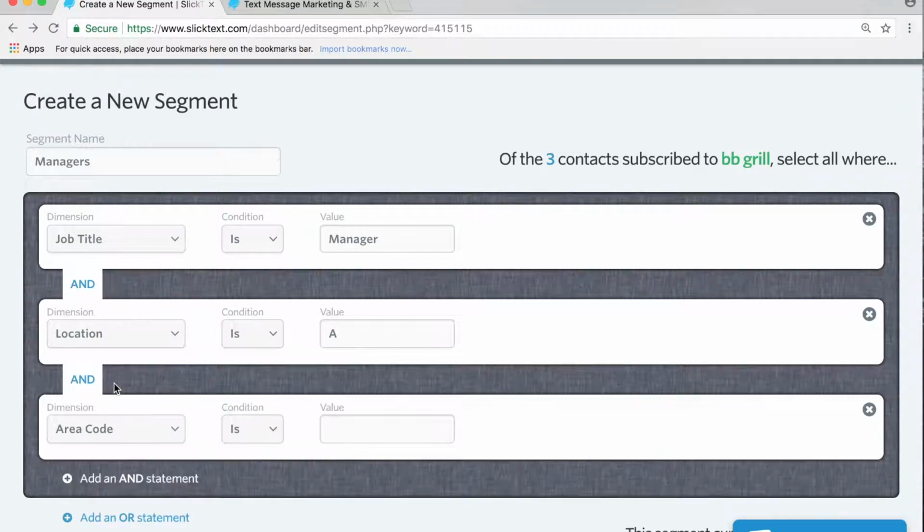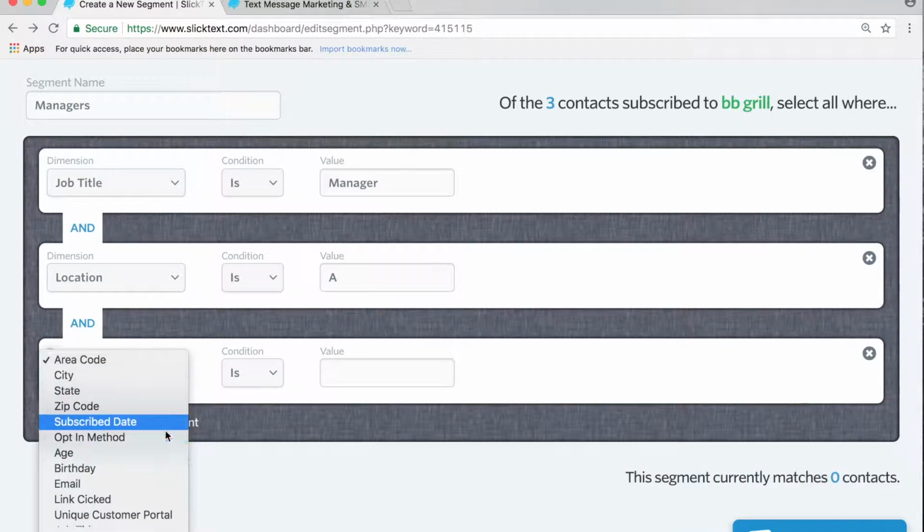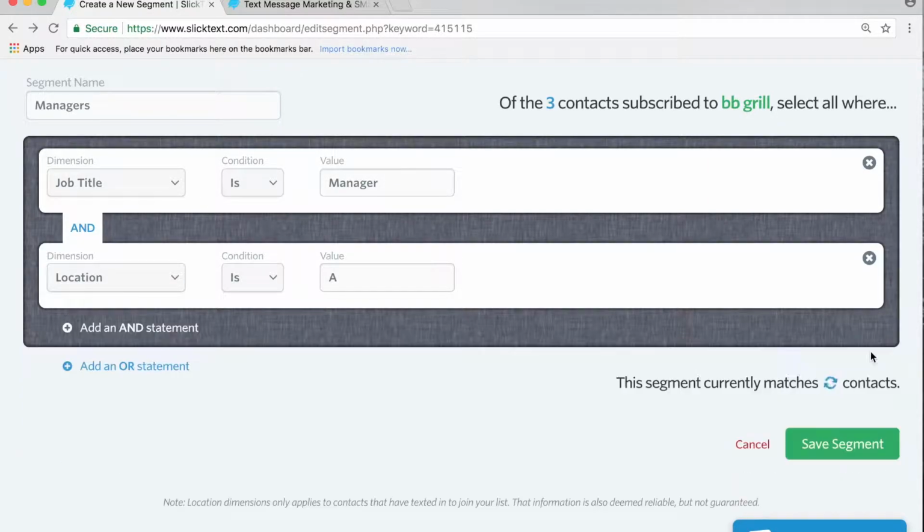Let's add one more just as an additional example. All right, so we got 2 people that match manager for job title and location A. Let's try to get that 3rd person in here, and let's say this segment is anybody who has a job title of manager, location A, or job title employee. The same thing's going to happen as before. Everybody's negated because this is not a valid equation. Nobody can be a manager and an employee in a single job title. All right, but if you negate this one, awesome. We have precise matches for job title manager and location A.